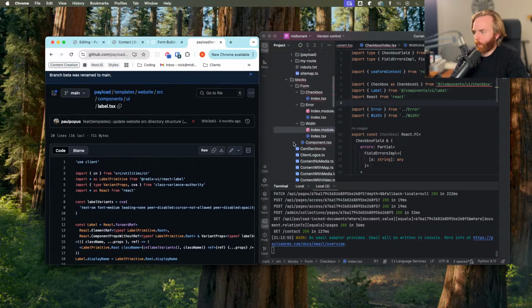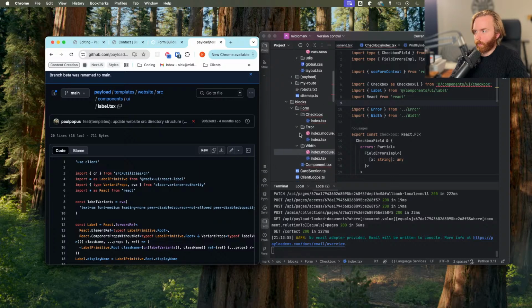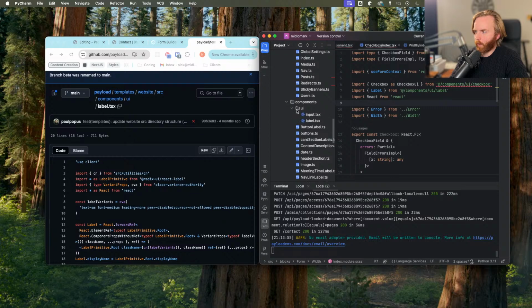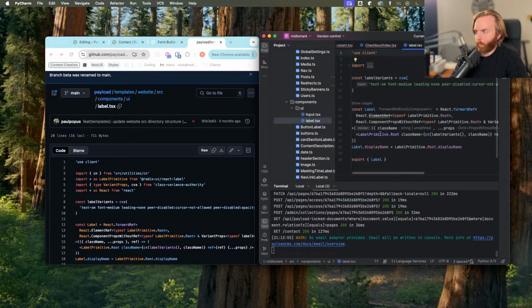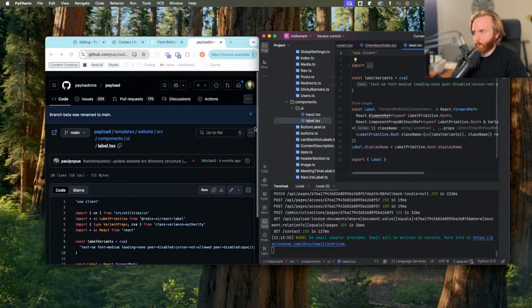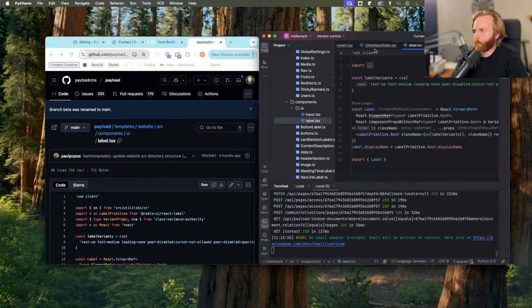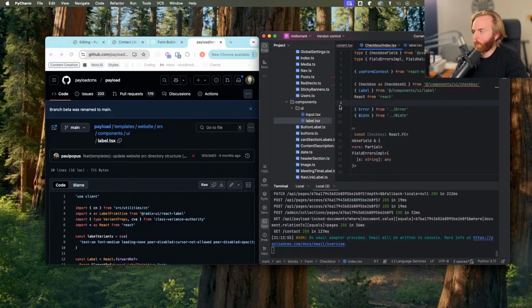So let's see what we have. If we're at our components, I think I already have this, which is why I'm looking. Yeah, UI, and then I have my label. And that is exactly the same. So label is good. I think this is just, I don't have a checkbox component. That's right, that's why that's showing up.